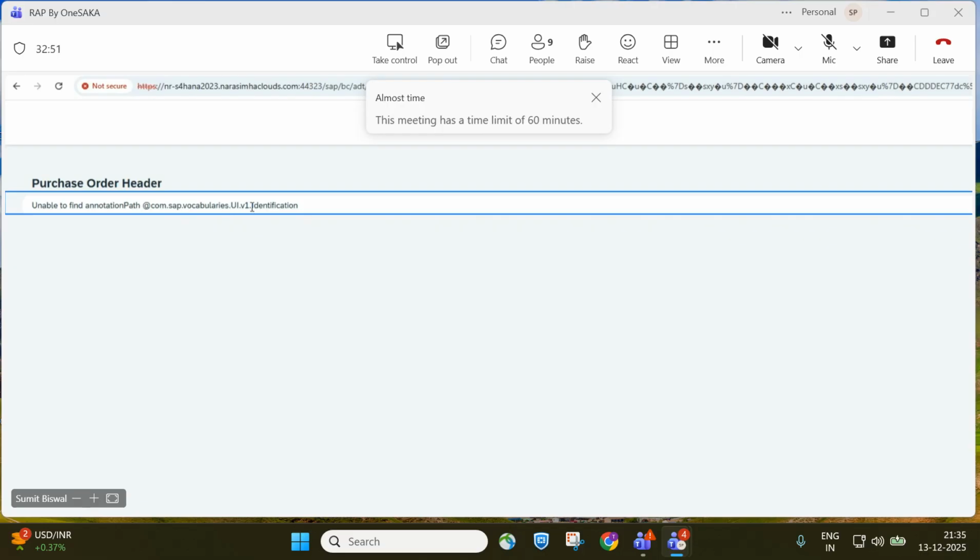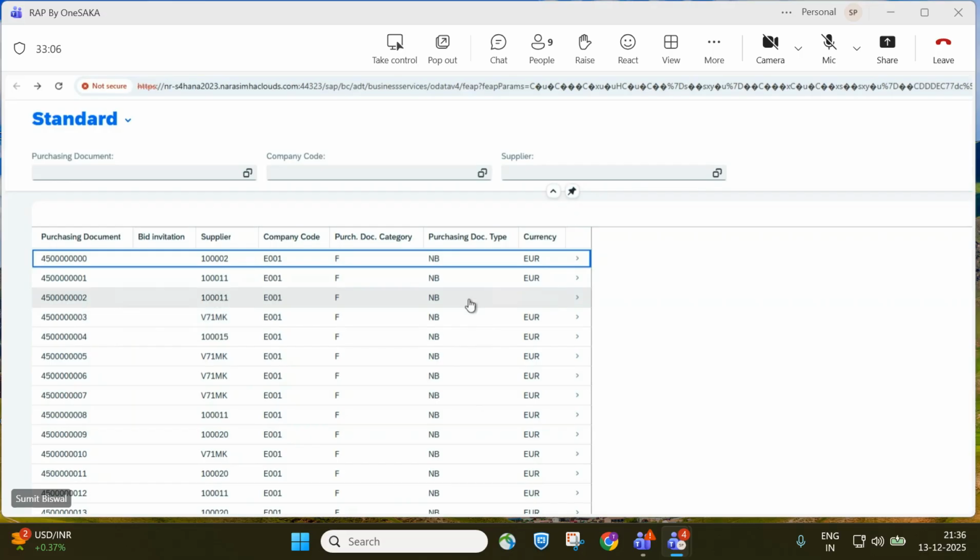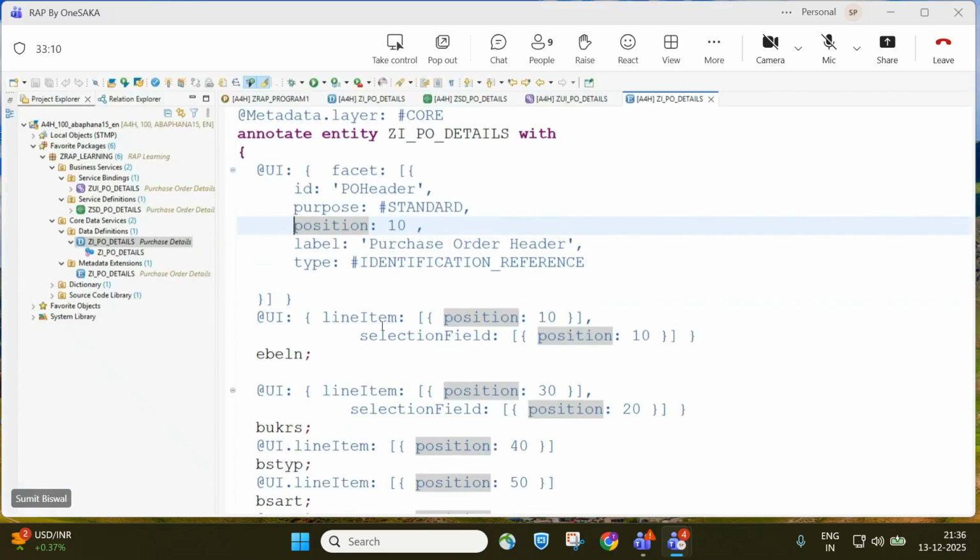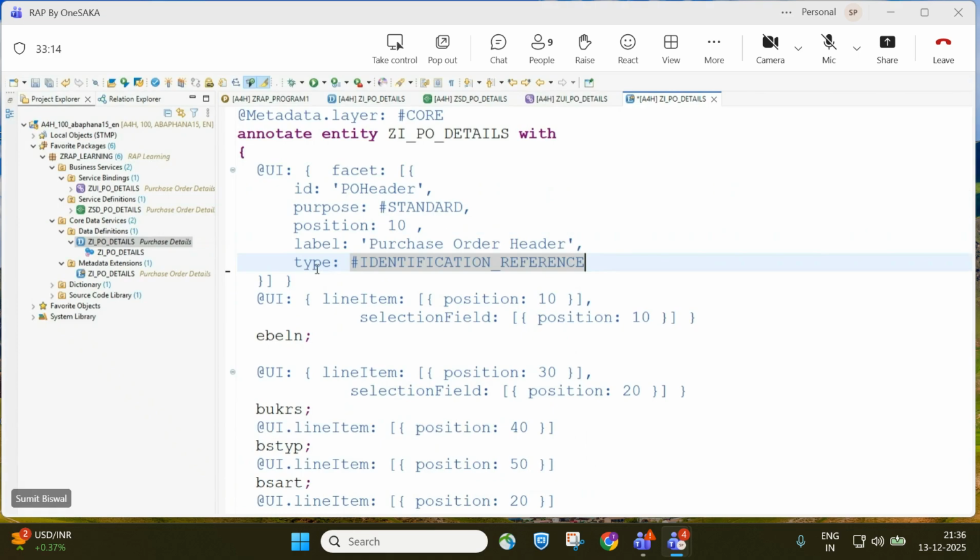Vocabulary UI identification. Now the identification is missing. Somewhere some annotation is missing. It is clearly saying the annotation path, but some identification is missing. Earlier this message was not coming, only a blank screen was coming. As soon as I use this facet, then I got some other error.